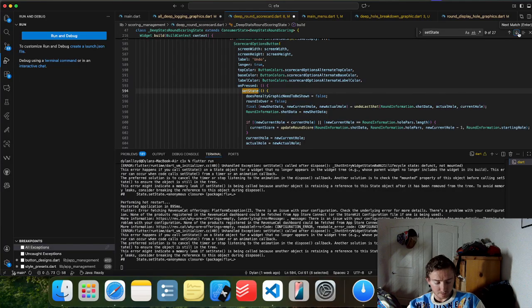Let's ask ChatGPT. Does the below line crash if deep stats labels dot deep stats settings shot miss key doesn't exist within the map?